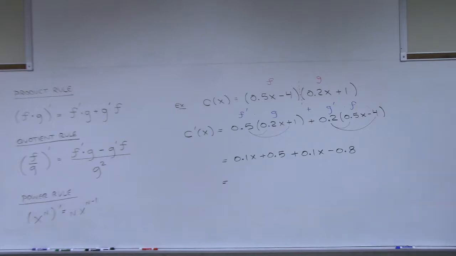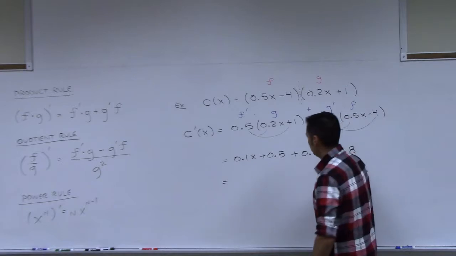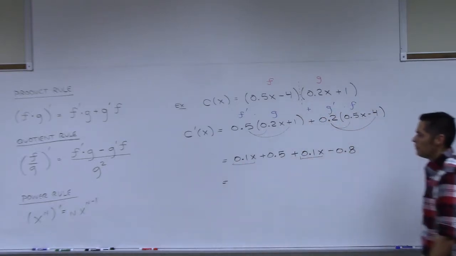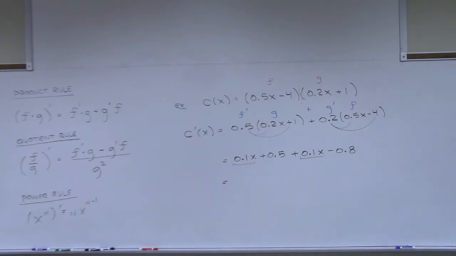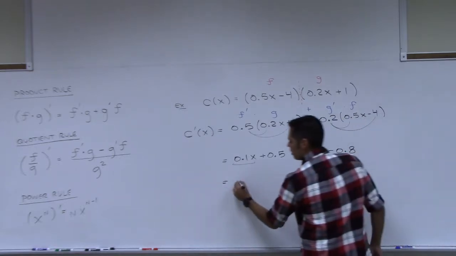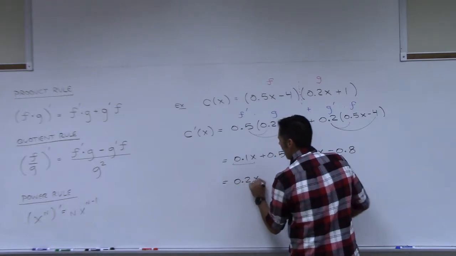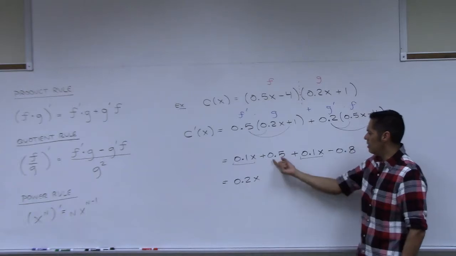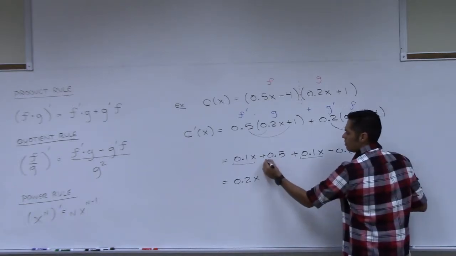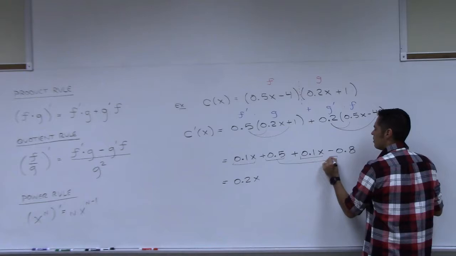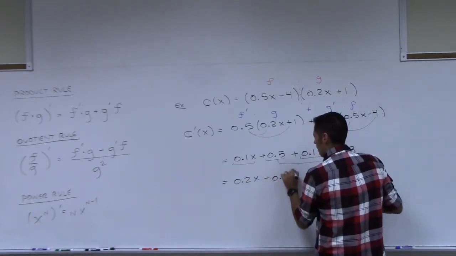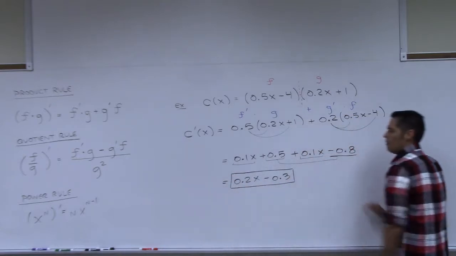It's better, but still not good enough. All right. Here we go. These two can come together, right? What is that? 0.2x. So you're adding these together, right? 0.1 plus 0.1 is 0.2x, and then these two together. Be careful with this. When we put this together with this, negative 0.3. There you go. That's it.